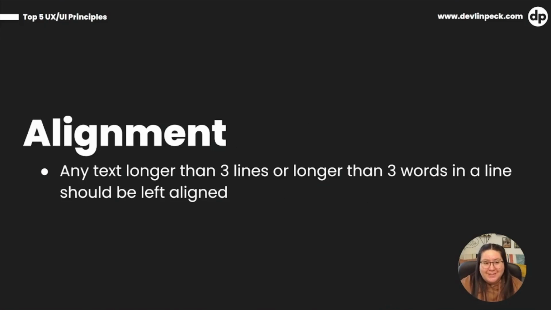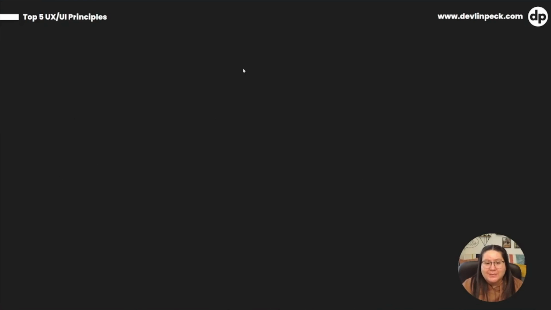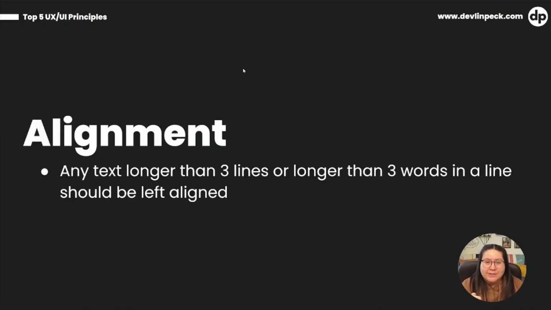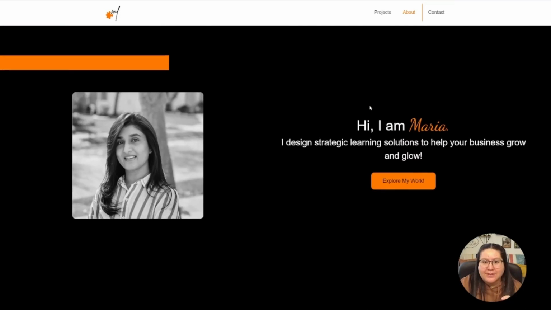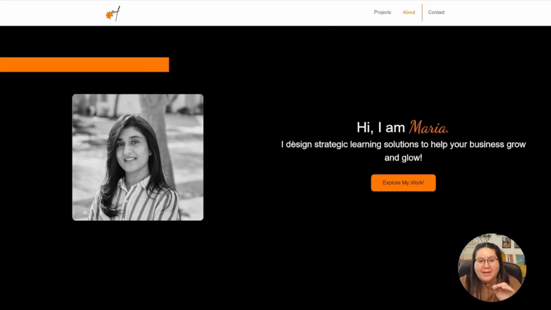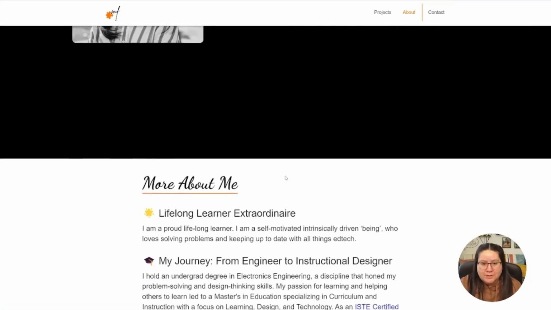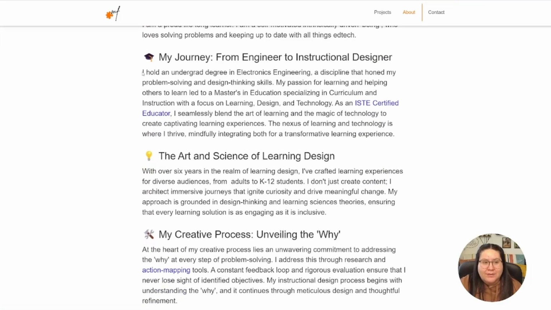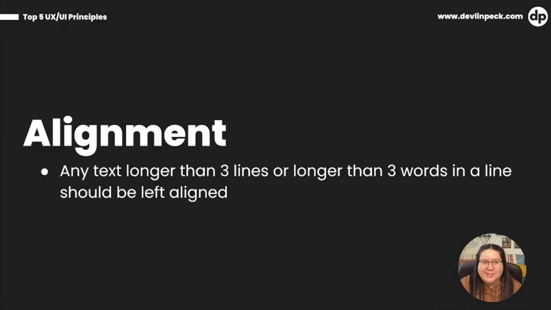So with alignment, anything longer than 3 lines or 3 words in a line should be left aligned. And the reason we do that is because we want to avoid any eye jumps. So by eye jumps, I mean like if we go here, from the like high to eye is an eye jump because we're jumping over. But when it's like a couple lines, that's not too big of a deal. Here you can imagine if it was really centered and we're like going back and forth left to right, that could be really difficult to keep track of. It doesn't make the readability very easy.